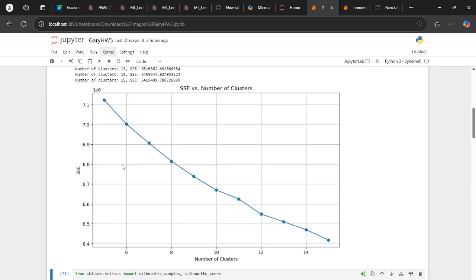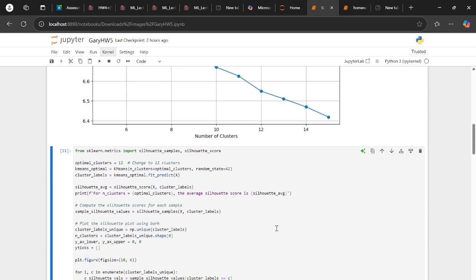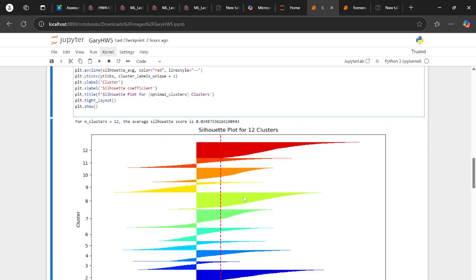So in the SSE plot, we're looking for the elbow point. As number of clusters increases, the SSE value will plummet, it'll go down, but we want to maximize our returns. So we're looking for the point with the biggest drop off, and we don't want to capture the diminishing returns afterwards. So I analyzed the pickup and change right here at cluster number 12, and then it sort of starts to flatten out again. So I chose 12 as the optimal number of clusters, as this little elbow joint piece right here. It's a small one. Then we have our silhouette plot.